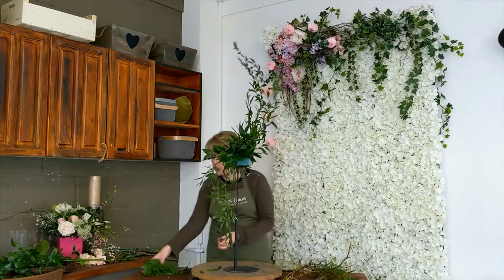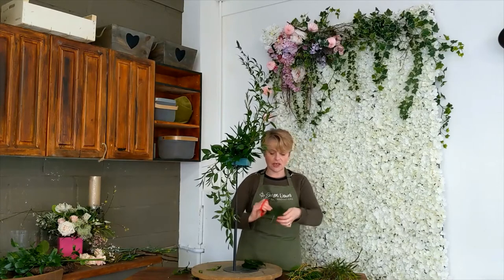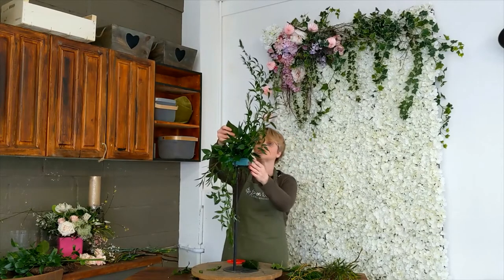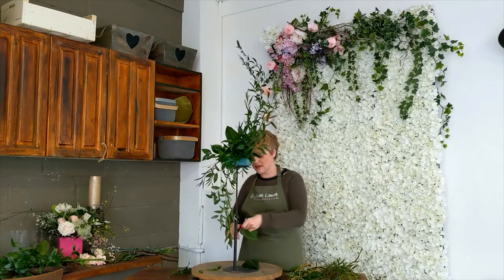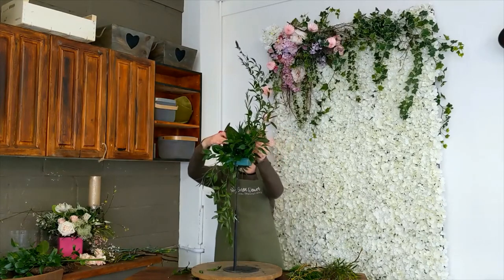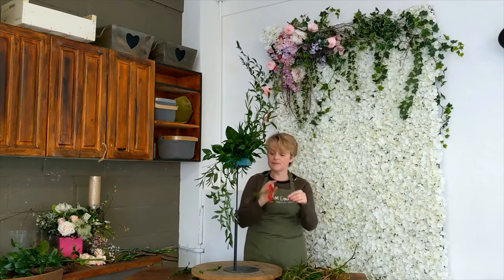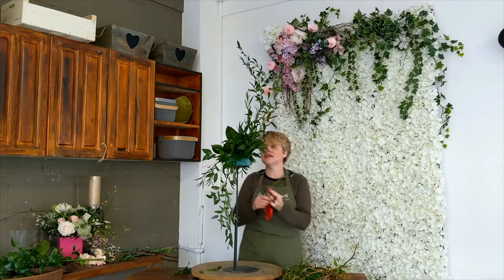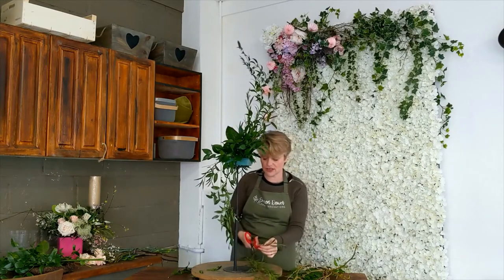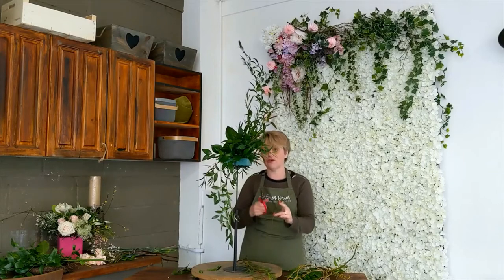As well as those longer pieces of eucalyptus and ruscus, I've also picked three large ivy leaves — just common garden ivy, three nice big pieces. They're going to come in towards what will be our focal point in the centre, helping to give the eye a place to rest. It will also break up the fussiness of the two types of foliage — the eucalyptus is small and thin, and the ruscus is quite small and thin too. By introducing those big, bolder ivy leaves, it gives a contrast in texture and colour, and stops that very fussy, frilly look of the two types of foliage.